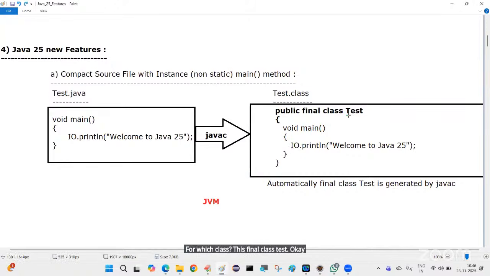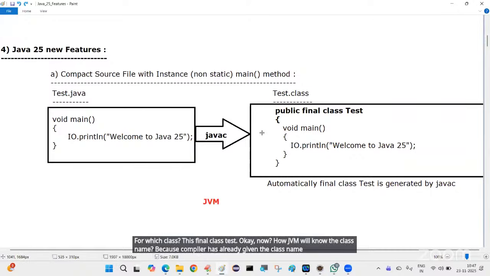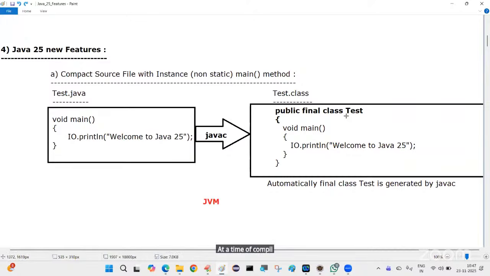Now how will the JVM know the class name? Because the compiler has already given the class name at the time of compilation, the class name test. So what will the JVM do?